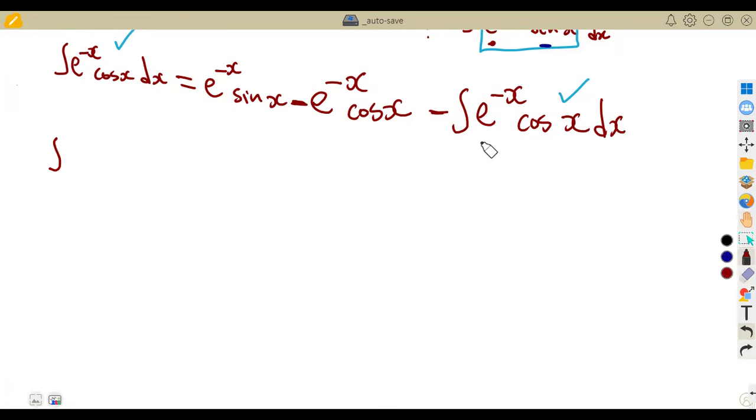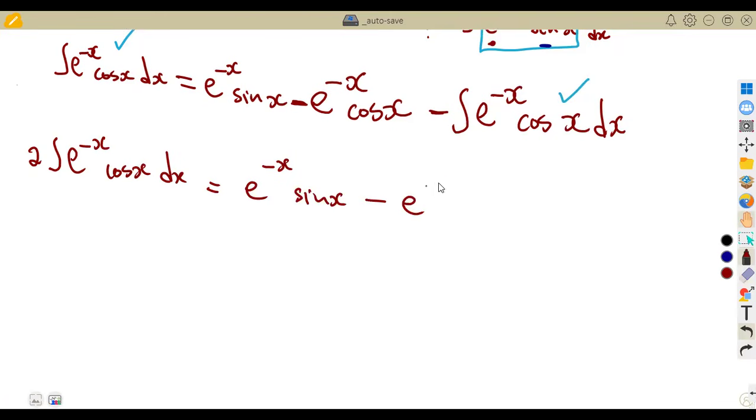It is the same thing. If we take this integral to this side, it adds because it is a negative there. So it is going to be 1 plus 1, which is 2, the integral of e to the exponent of minus x cosine of x dx, which is equal to e to the exponent of minus x, the sine of x, minus e to the exponent of minus x, the cosine of x on this side. So this is what we have. We just made this one what we want it to be. On the other side, it adds because these are like terms. And this is our question. We are supposed to integrate this.